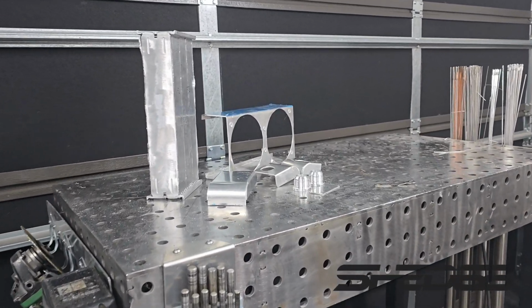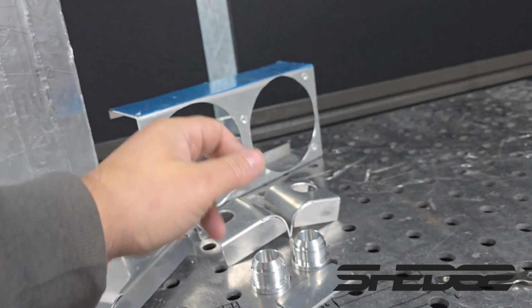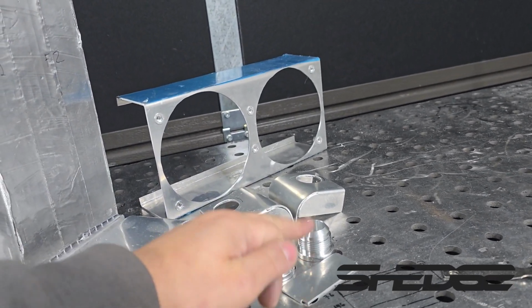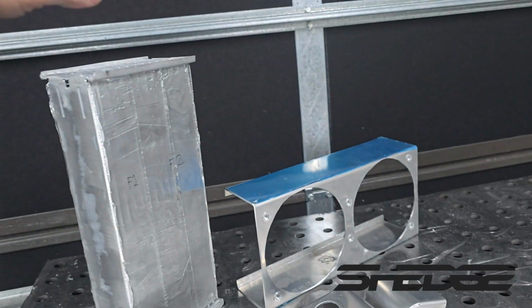Just like that, all of our components are made for our radiator. Here goes our lower header tank. Here goes our top one. Obviously it's split in half because it's going to be running a divider plate, which obviously will make it a twin pass for obvious reasons. So inlet and outlet are on the same side.